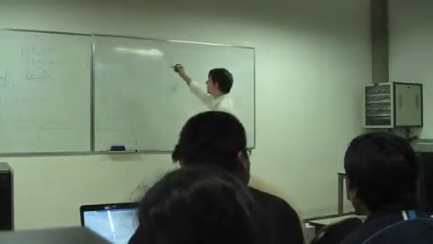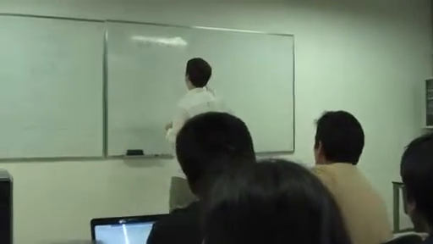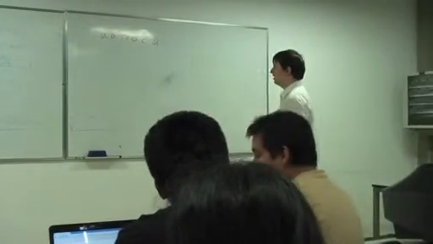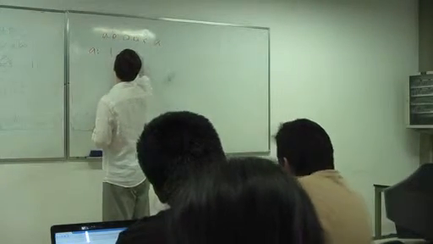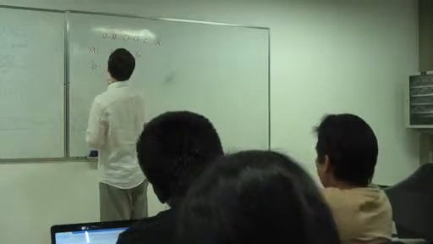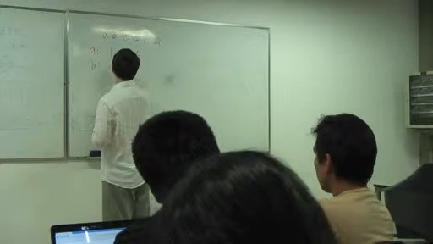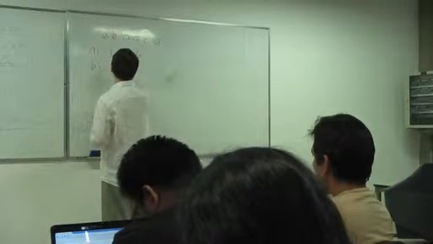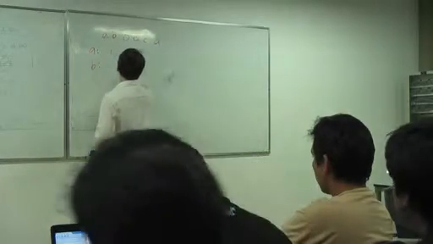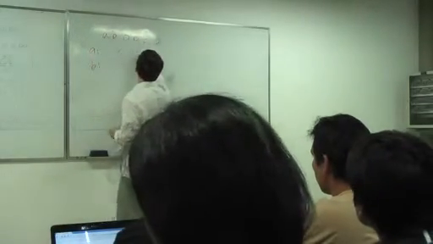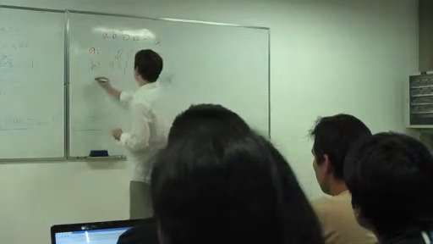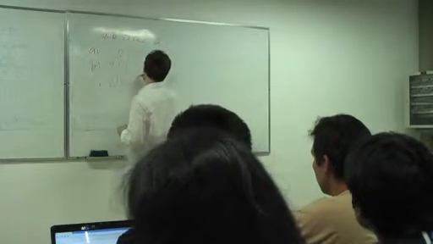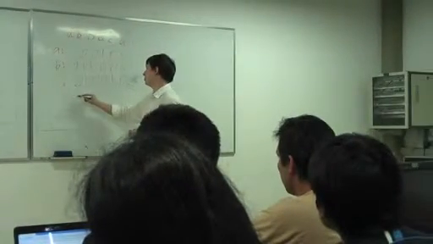So suppose we have a string A, B, A, C, A. Let's write down the positions of all A's. For A's it would be 1, 4, 6. For B it would be, or even like this, 1, 0, 0, 1, 0, 1. So we put ones where we have a letter. For C it would be 0, 0, 0, 0, 1, 0. For all others it will be all zeros.